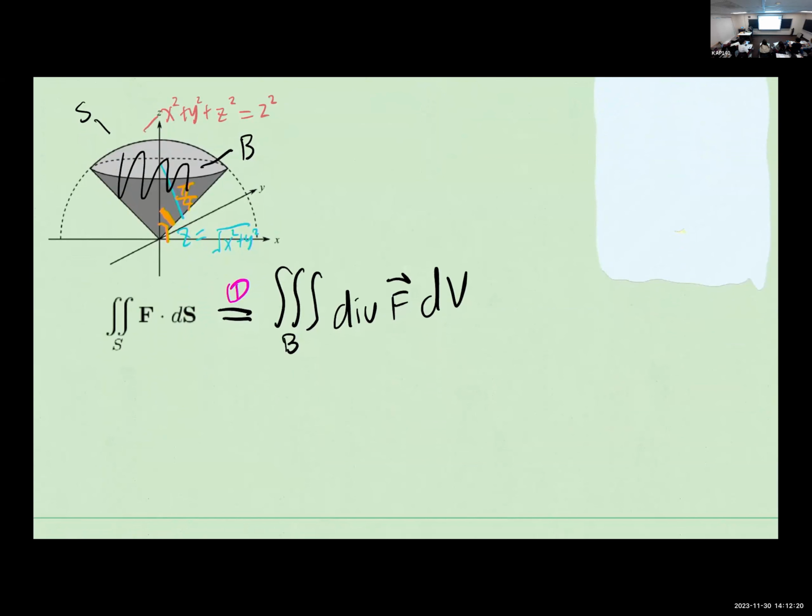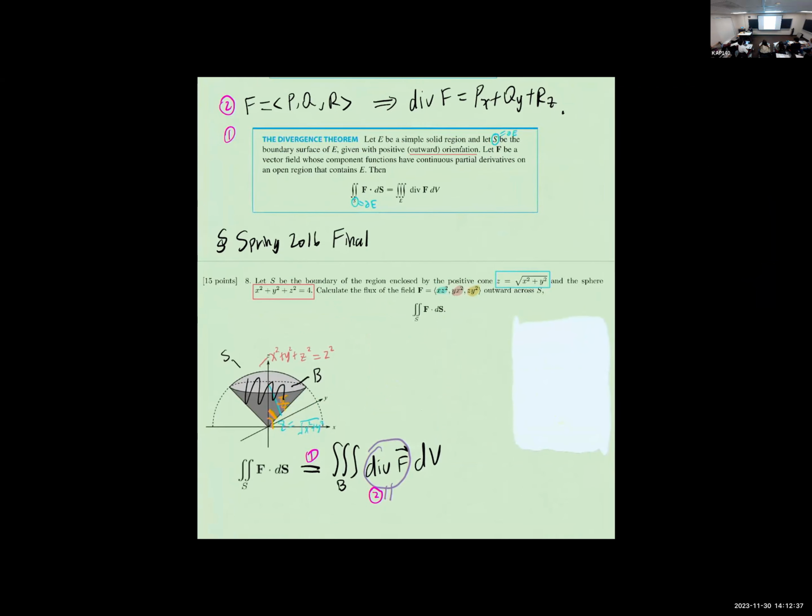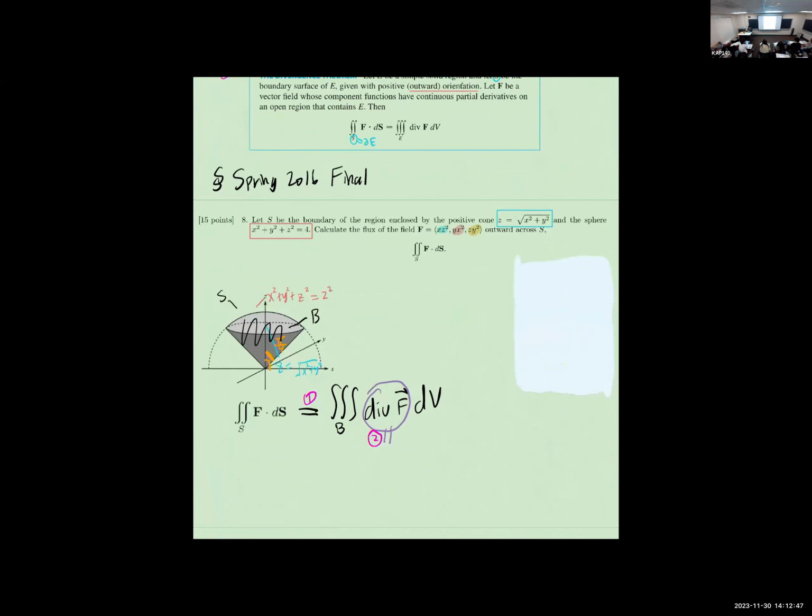All right. So to compute this triple integral, we have to compute this divergence, right? This div f. How do we compute that? We can directly use the definition, nothing fancy here. So by the definition, circle 2, the divergence of f, this is circle 1, the divergence theorem, and this is circle 2, the definition. The definition says the divergence of f actually equals the partial derivative of the first component of f plus partial y times the second component of f plus partial z, the third component of f, right?